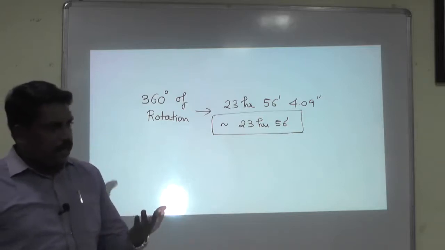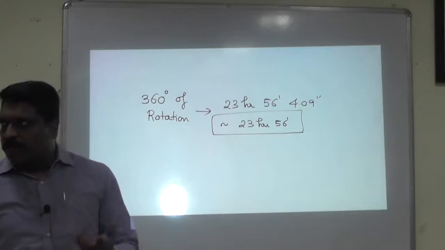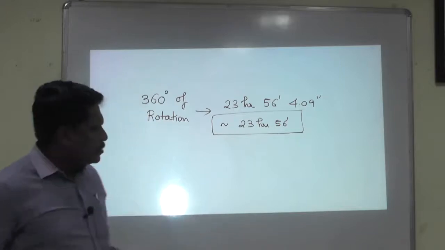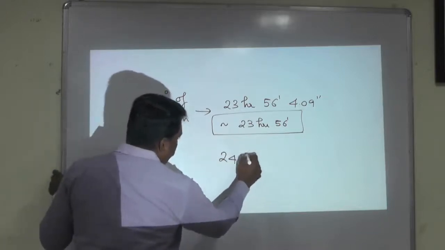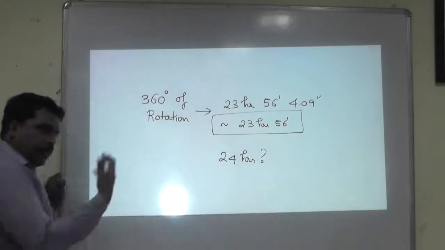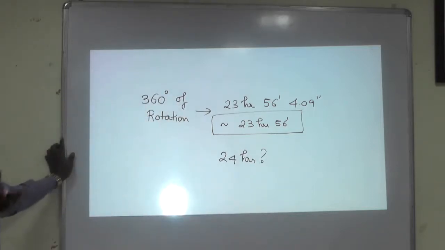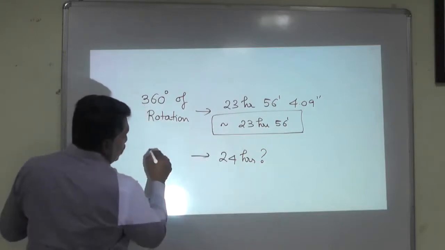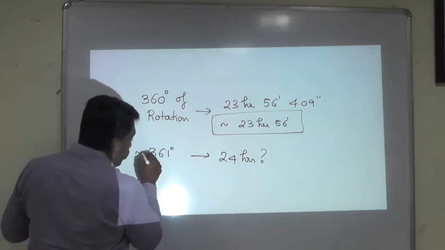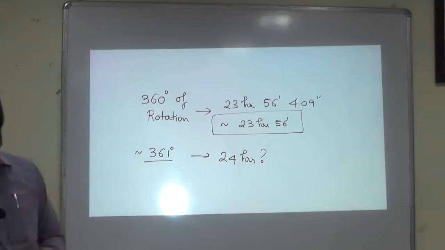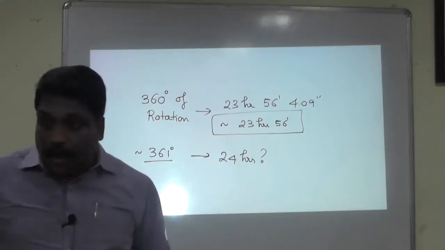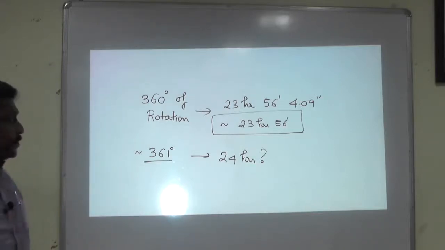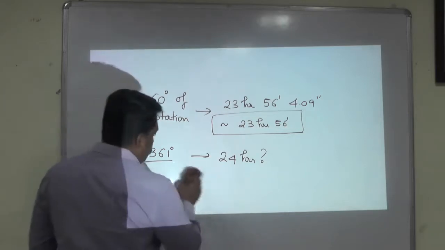Then comes the biggest question. Every day my watch is showing 24 hours. If you ask somebody how long one day is, what answer do you get? 24 hours. Now comes the biggest question, my friend: what is this 24 hours then? Let me tell you, 24 hours is actually not 360 degrees of rotation; rather it is approximately 361 degrees of rotation. It is not 360 degrees, it is 361. Why is there a difference? If you ask me, first we'll try to understand this 24 hours. Can I put this?